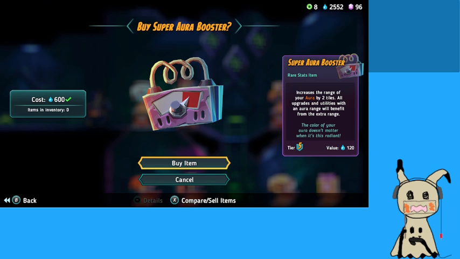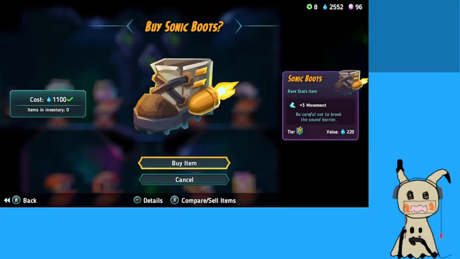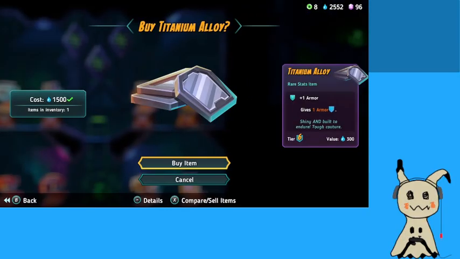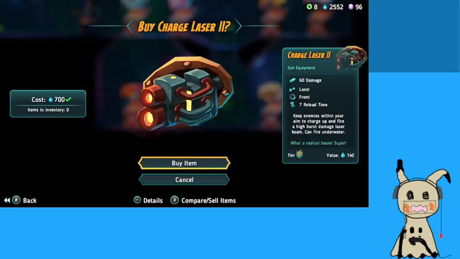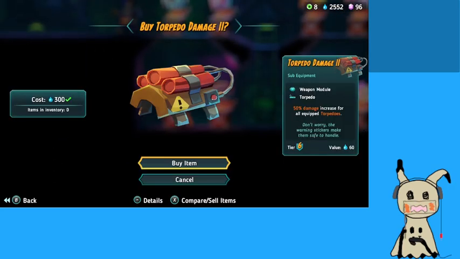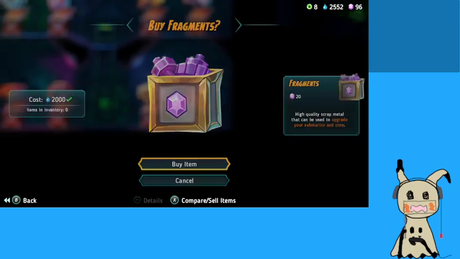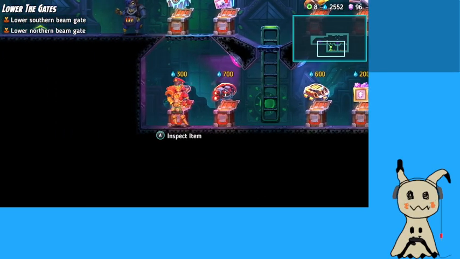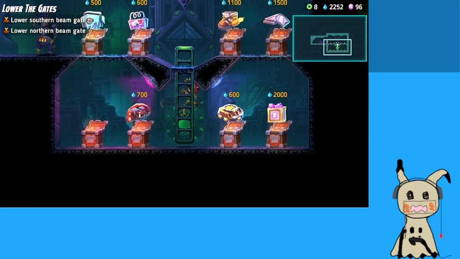Super Aura Booster. Increases the range of your aura by 2 tiles. All upgrades and utilities are arranged will benefit. Okay. These are Sonic Boots, +3 movement. Titanium L we've seen. Here's a Charge Laser 2. Torpedo Damage 2. I could probably use that actually. Engine Booster, and then Fragments. Let's pick up this Torpedo Damage, since I went back to torpedoes.